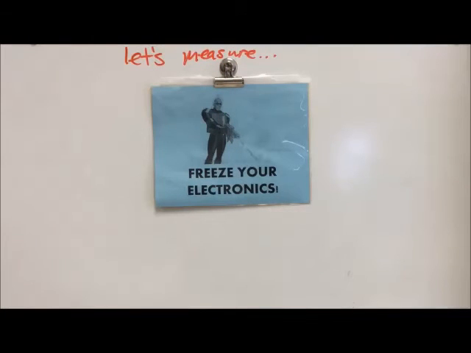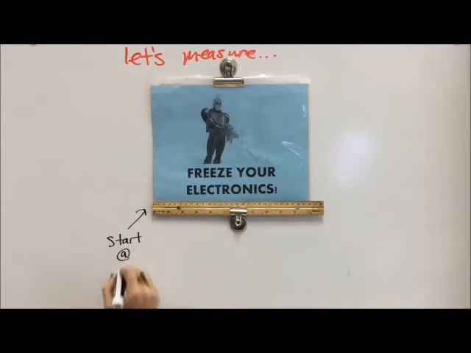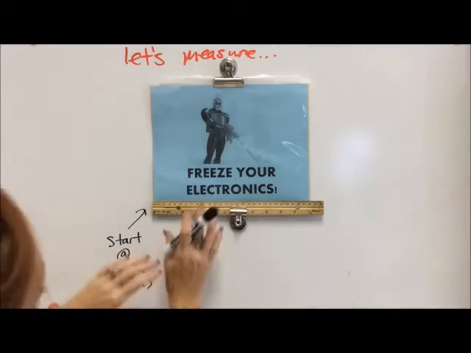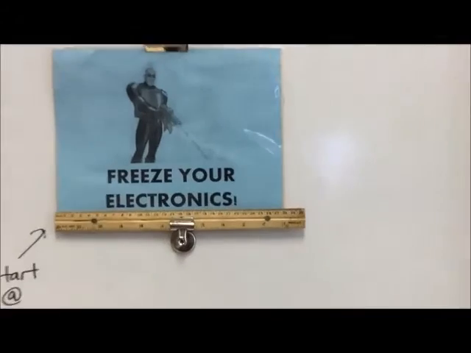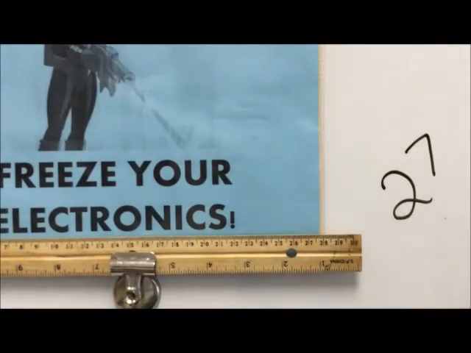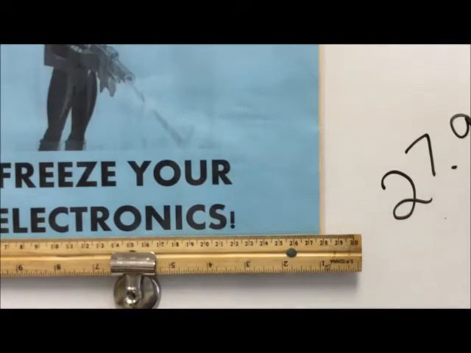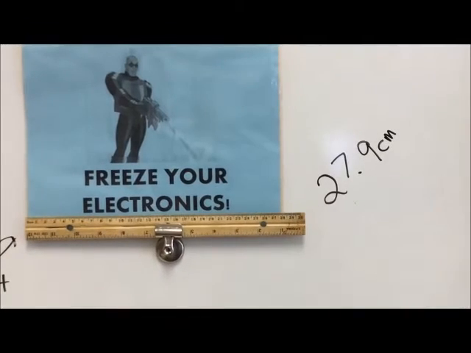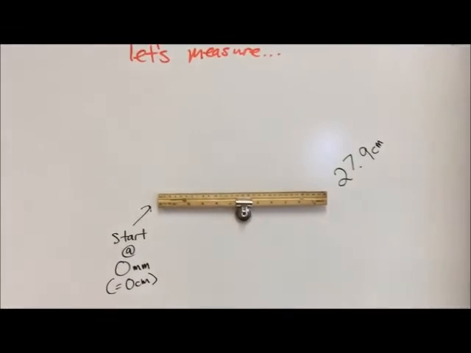So let's measure. Okay we put our ruler up and we make sure we start at zero millimeters which is also zero centimeters. And it's not always the end of the ruler so be very careful. Let's do a little zoom action so you guys can see better that you started at the zero mark. Now if we look here the blue paper is not quite to 28 centimeters. It's one slashy behind. So we got 27.9 centimeters. Heyo! That wasn't that hard.